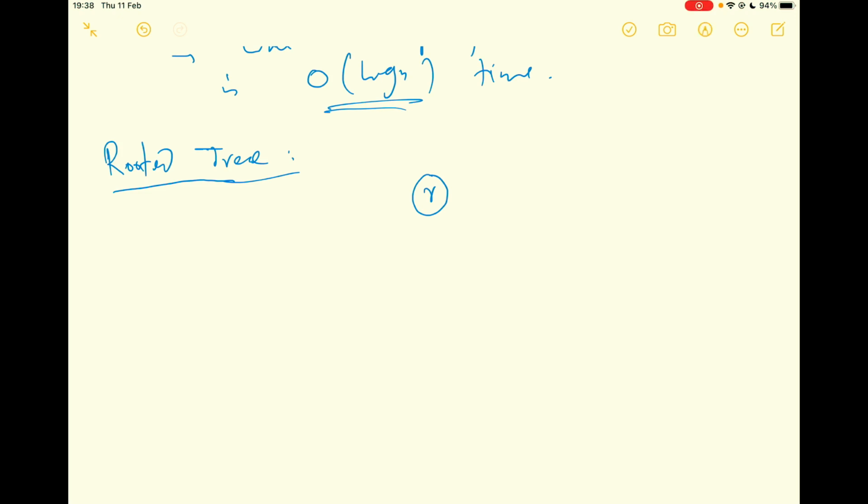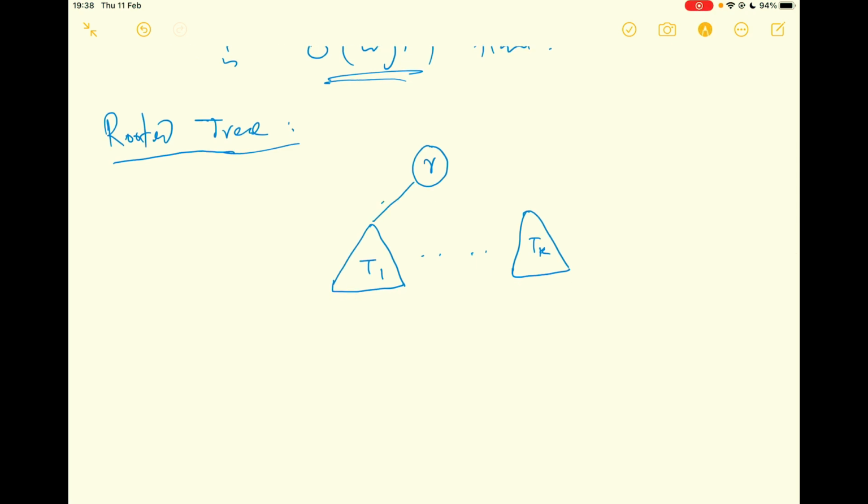So the definition itself is a recursive definition, which first says that the empty set is a tree, and there exists a special node R, a distinguished node R, and it has 0 or more subtrees T1 to Tk. Okay, and that's how it is defined.